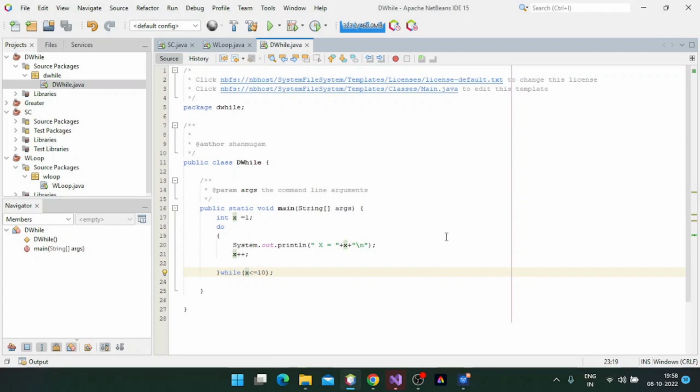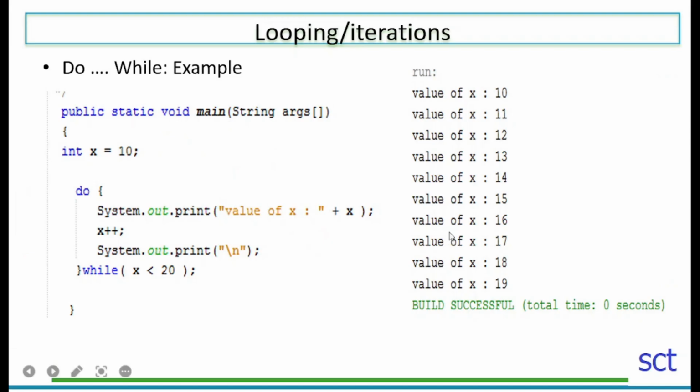Okay, so when do you use while and do while? While we will be using it when your statement should not be executed if the condition is false. In that case you can use while loop. Okay, do while loop can be used whether the condition is true or false, at least once the execution should happen. Okay, so you can use your do while like this. This is the syntax for the do while, and we have seen the program of that.